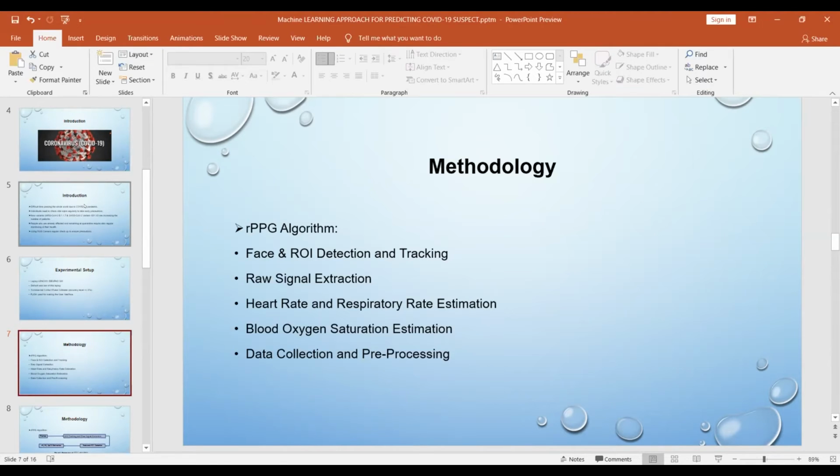The rPPG algorithm, which is called remote photoplethysmography, has five steps as its framework.